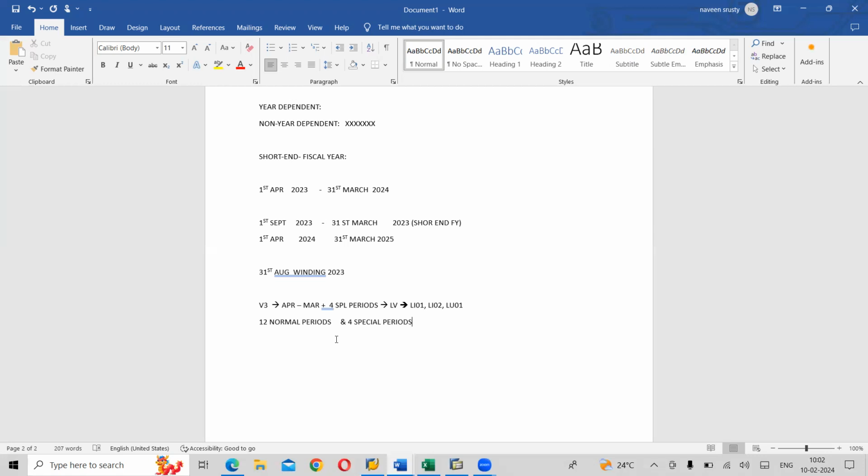Which period needs to be open and which period needs to be closed will be defined in the posting period variant. In a live environment, normally what I saw is the current period will be opened, and the previous period also for a few days, workday 1, workday 2, workday 3. So for 3 to 4 days, the previous period and current period will be open.